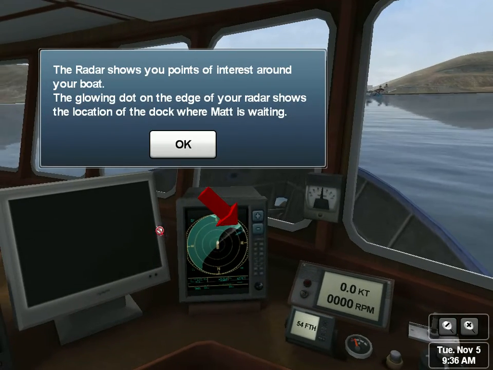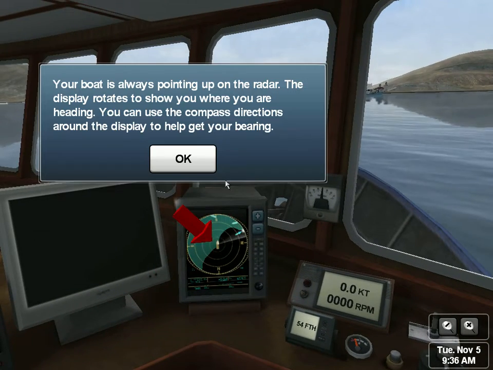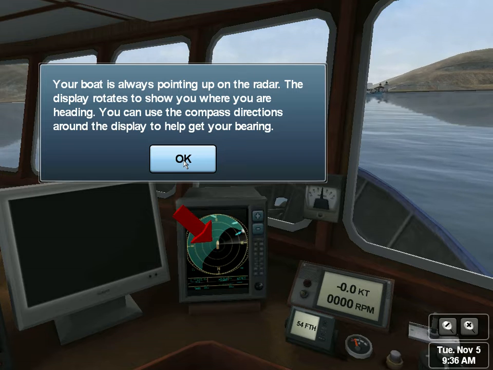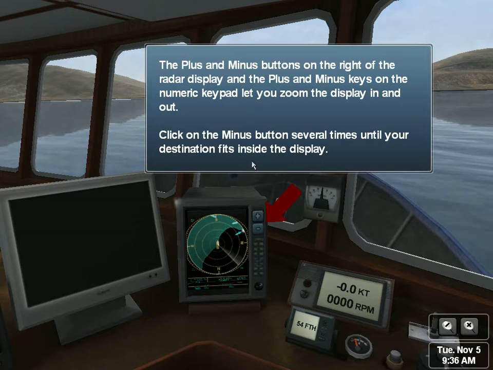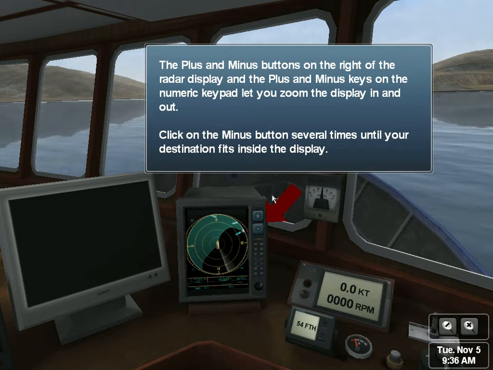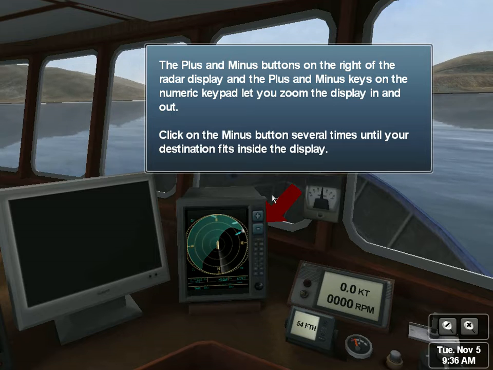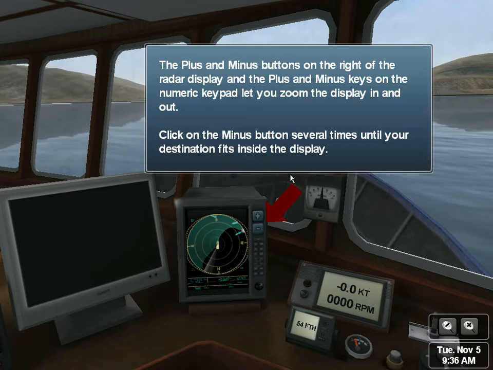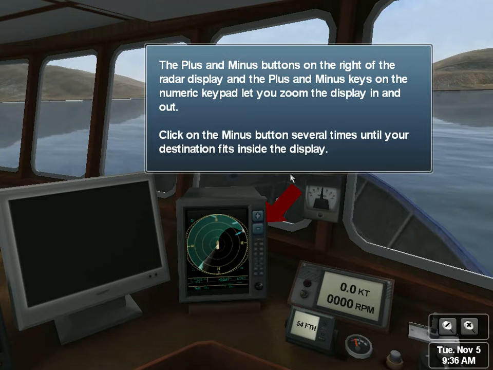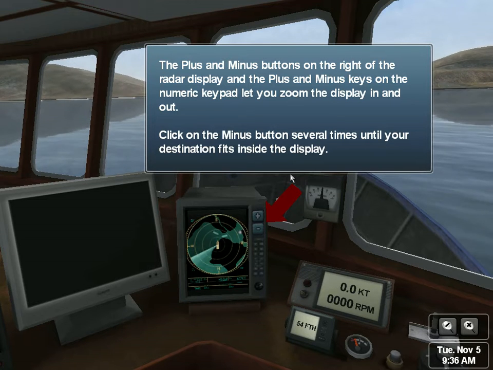The radar shows you points of interest. Your boat is always pointing up on the radar. The display rotates to show you where you are heading. The plus and minus buttons on the right of the radar display and the plus and minus keys on the numeric keypad let you zoom the display in and out. Click on the minus button several times until your destination is visible inside the display.